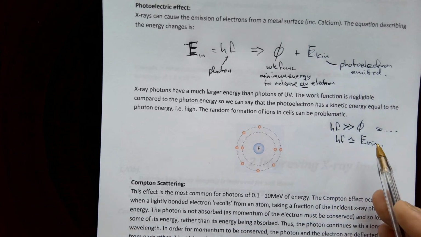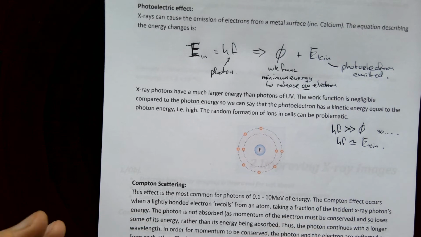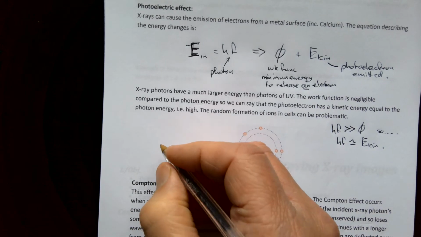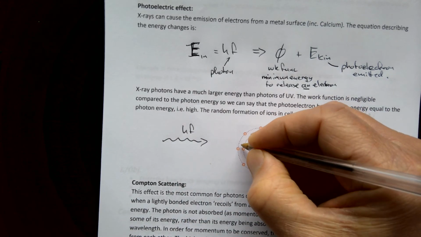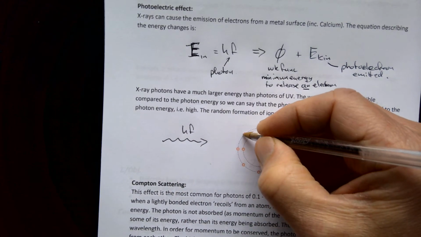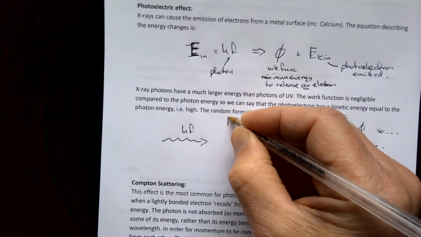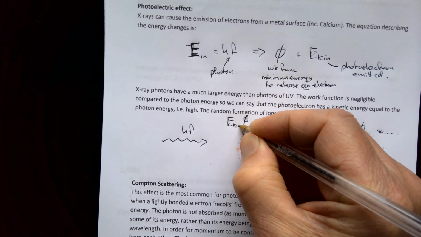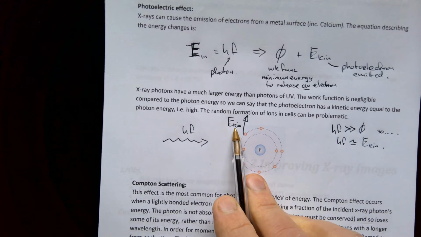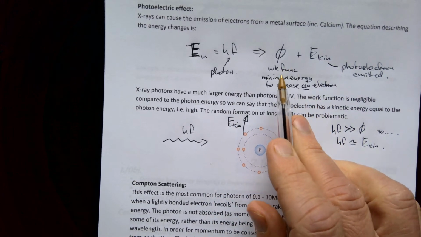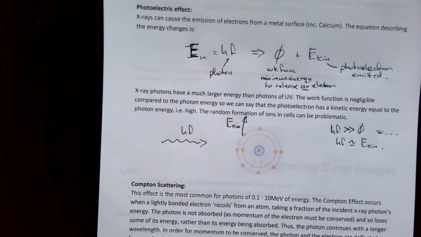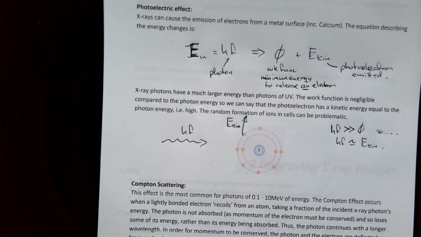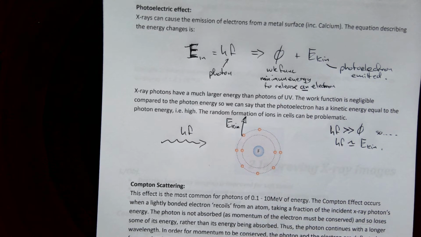So it's quite easy to work out what's going on. It's quite easy to see how many electrons come in. Again, each photon coming in is going to cause one of these, whichever one it strikes, to jump out with some kinetic energy. And how much kinetic energy depends, of course, on the work function. So how tightly bound it is, how much work needs to be done to remove it. So that minimum energy required, or the minimum work done, hence work function, if you've ever wondered.